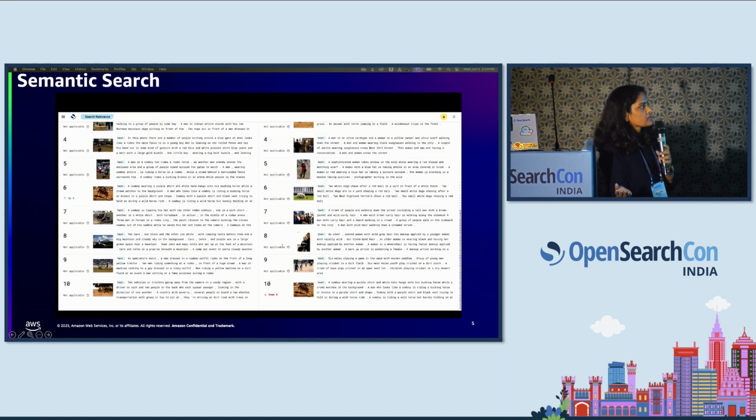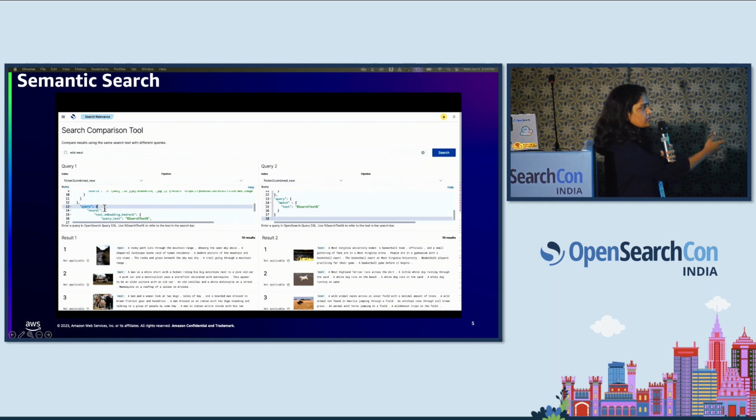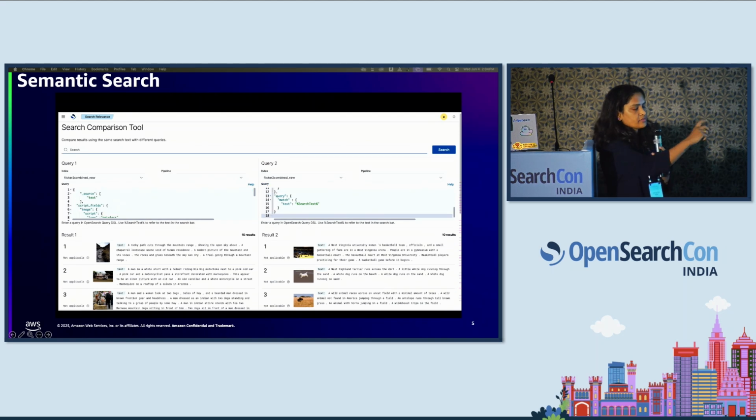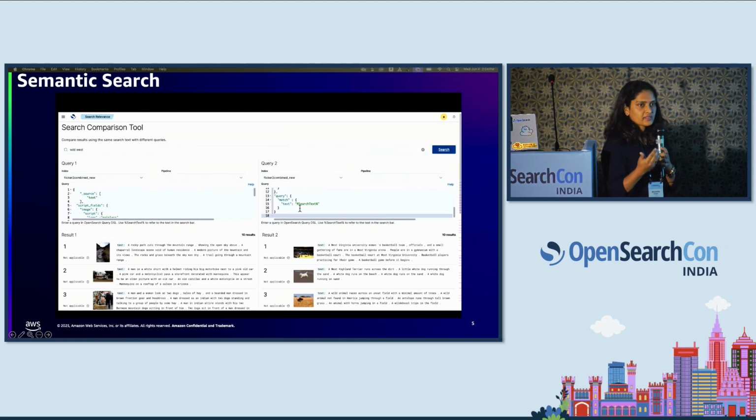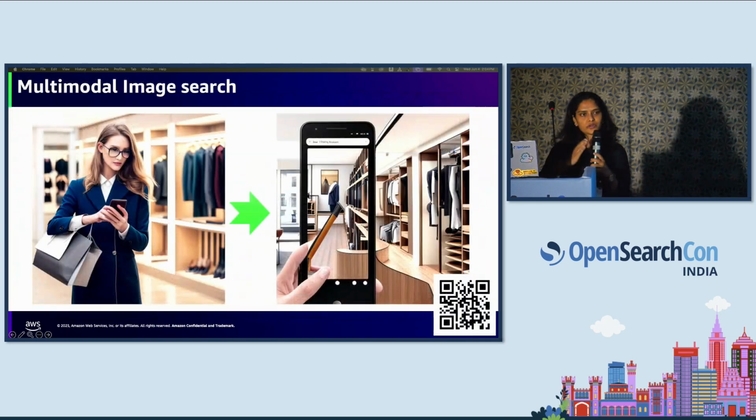Now think of another use case like a Q&A or a chatbot. You need more personalized responses. It's not like you go there and put in an image, saying, hey, give me all that's matching this particular jacket. It's more than that. So that's where RAG comes in. You will see me moving from one topic to the other and see how we have evolved in each of these vector search topics.